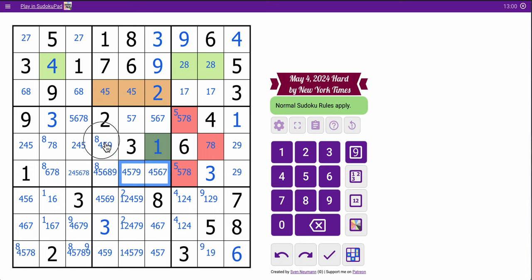Those can't be 8. These can't be 8. One of these is 8. If this is 8, that's 7, that's 1, that's 8, that's 2. Do I end up with a problem here? This ends up as 1, 9. This ends up as 2, 4 — which I think is still possible.